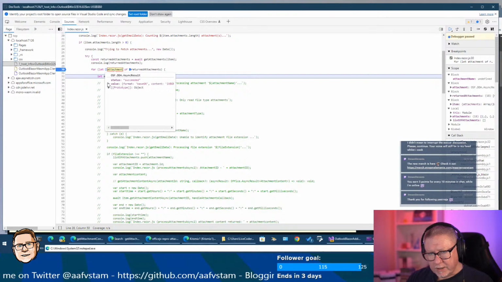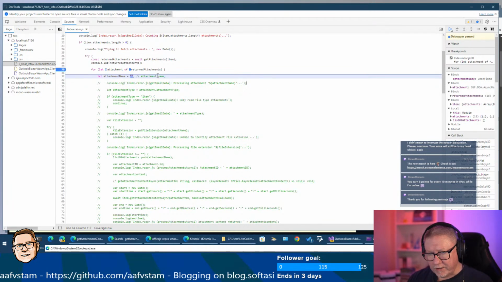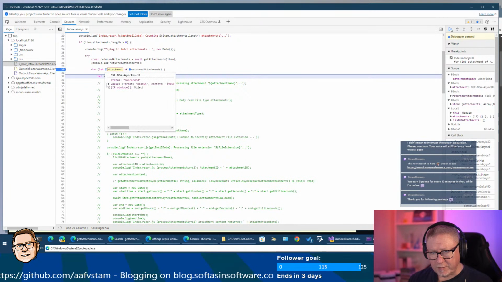And I don't think the other parts, like the attachment name, let's see if the attachment name is in the prototype maybe.